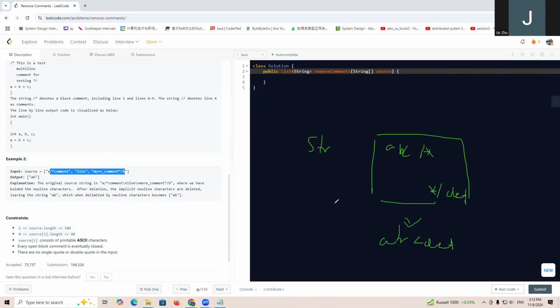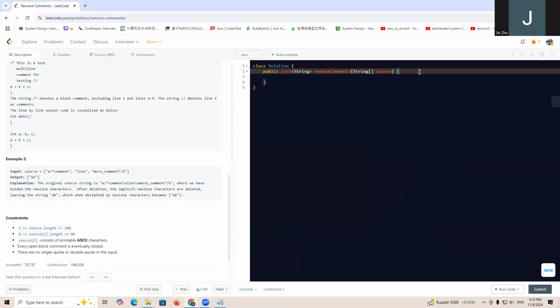So intuitively, given a string array, we should have a string builder. Our logic would be something like this: because it gives us a string array, we should iterate each string.